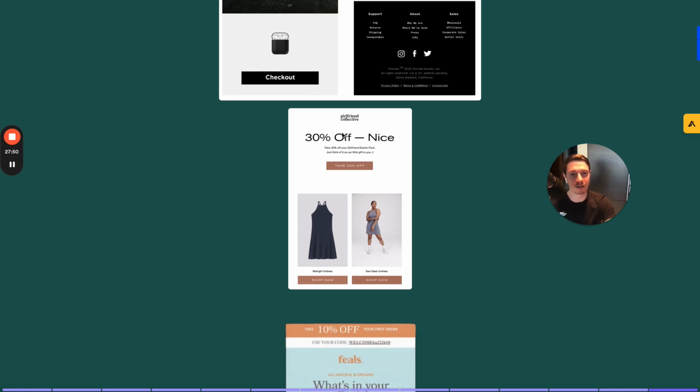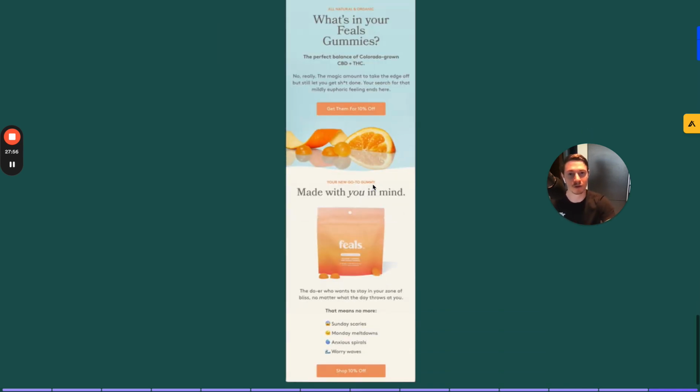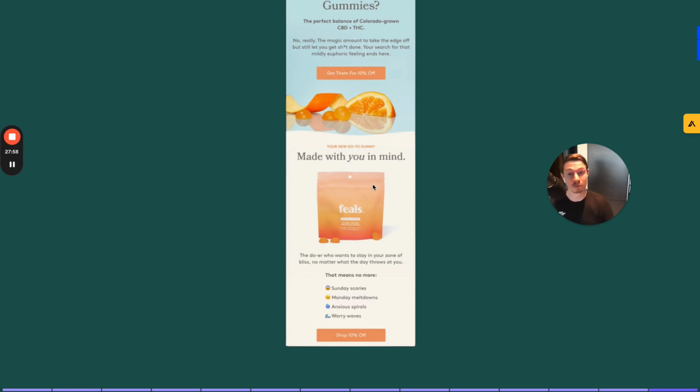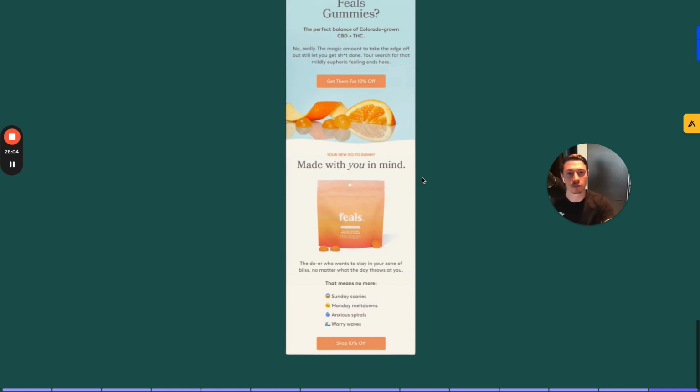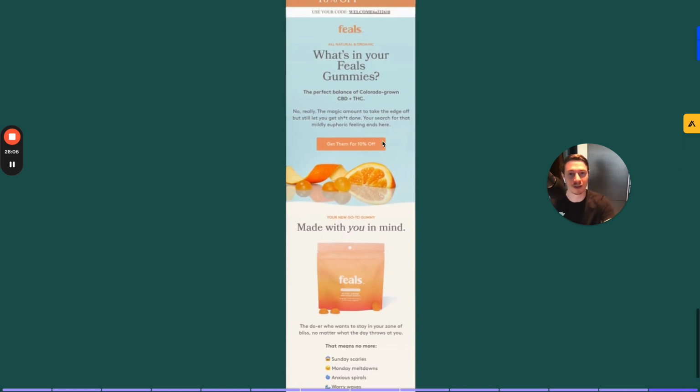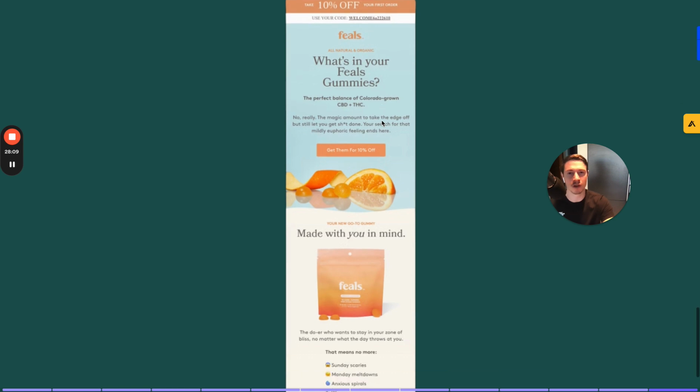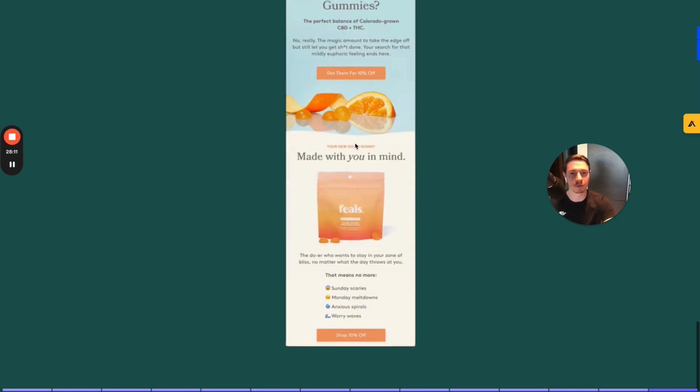Girlfriend Collective, again, they've gone in for the offer, so this is a nice way to double down and increase the offer. Feals Gummies, again, with supplement brands, ingredients that they don't have and the positives of it are all good angles. They've also added a discount here, so probably lots to learn from Feals. Go look at Feals and Milled. There's lots to learn from these browser abandonment emails.